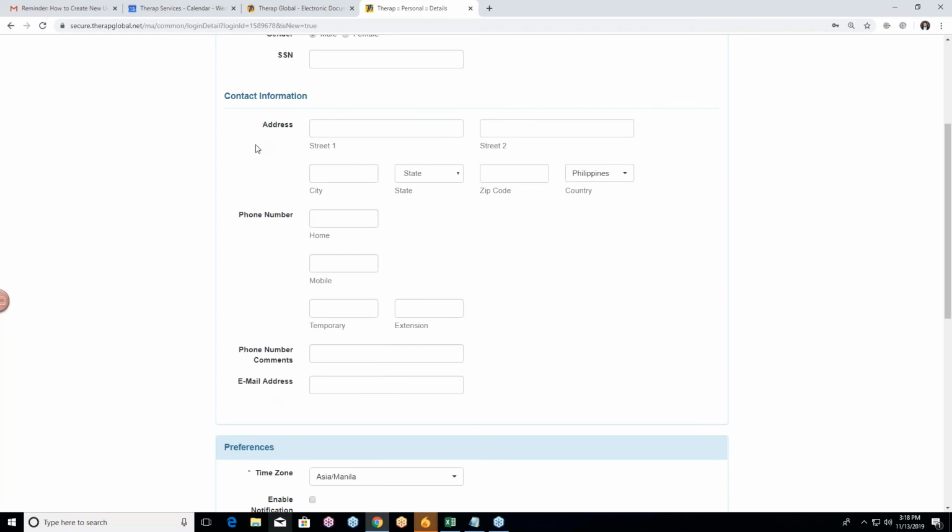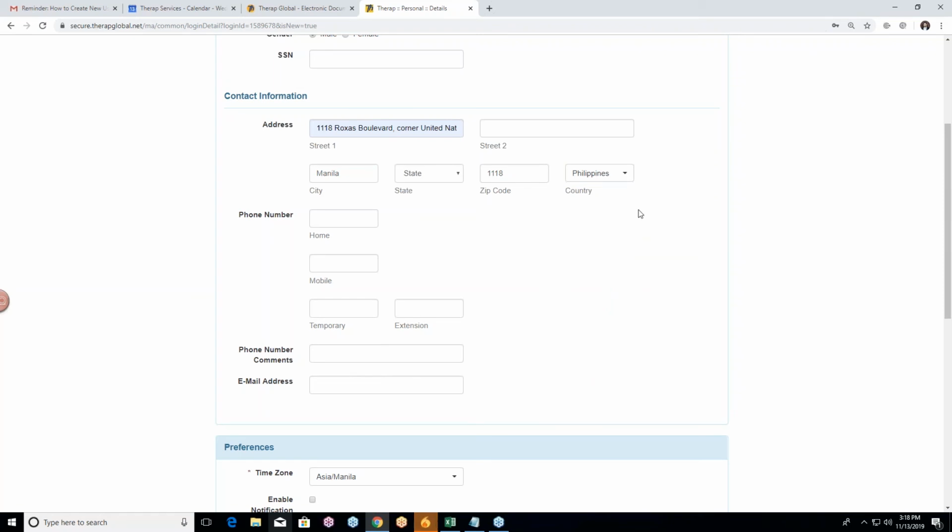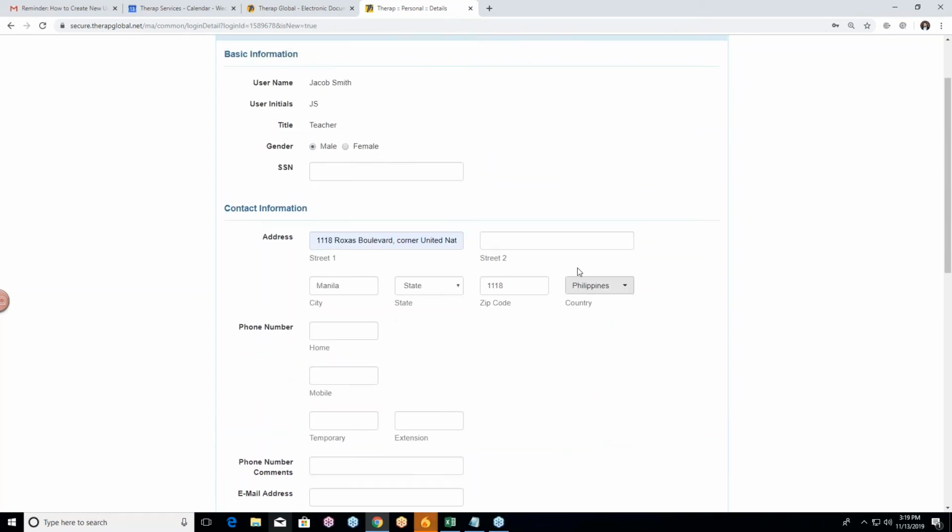The next section is contact information. If you want, you can type an address here and edit the address. You can also choose the city in this box, the state here, and select the zip code. You can select the country, and I am keeping the country as Philippines according to the time zone.